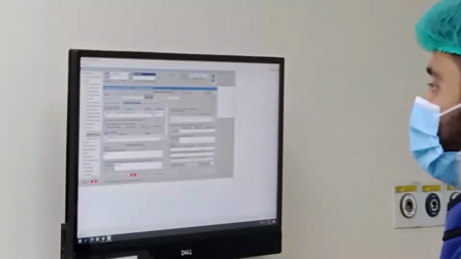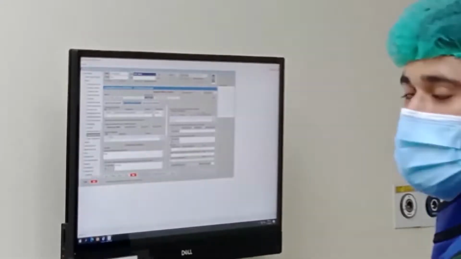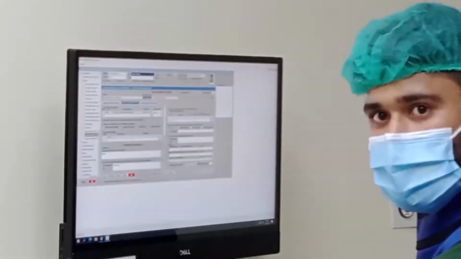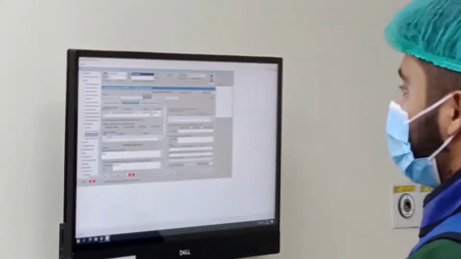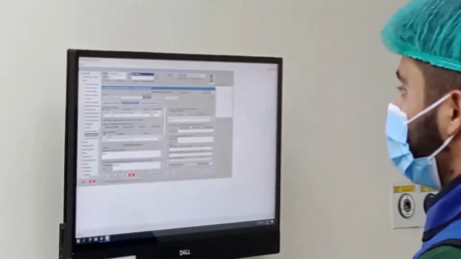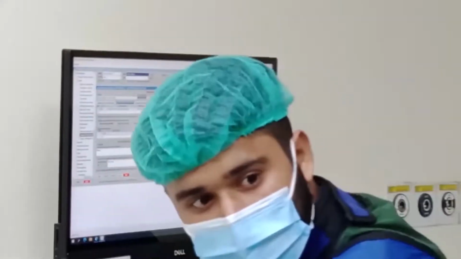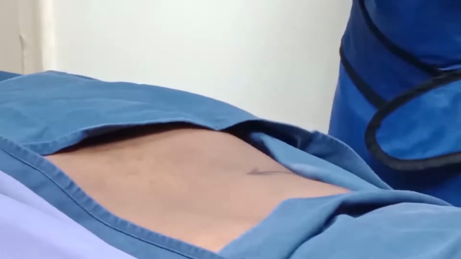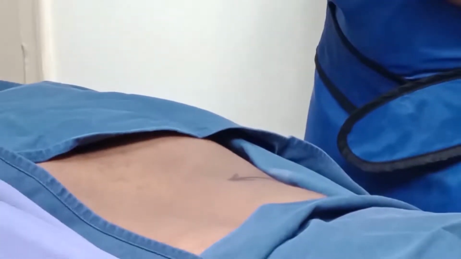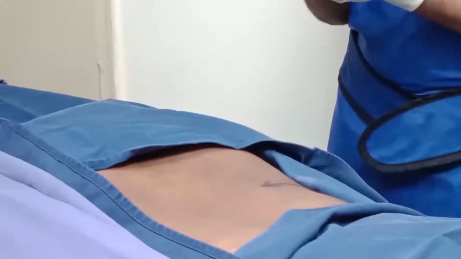The timeout is done before the procedure. Introduction of team, please. The patient name and MR number. Surgical procedure: it's a left-sided transforaminal L5 epidural under fluoroscopy. Is the surgical side marked? It's marked with the arrow there. The surgical side is left, and the position is prone. How much blood loss? Minimal. Any special investigation or implant required? Just fluoroscopy. Any critical step you want the team to know about? Nothing specifically. It's under local anesthetic.